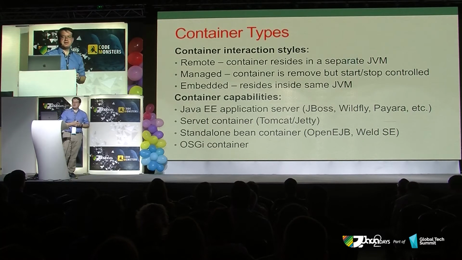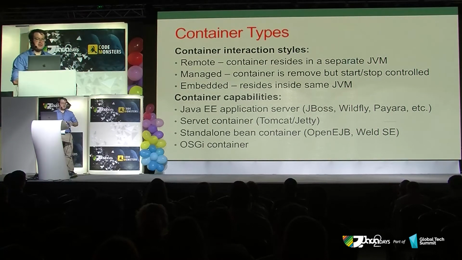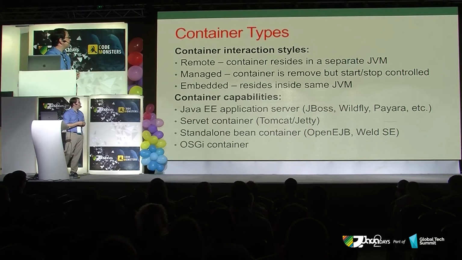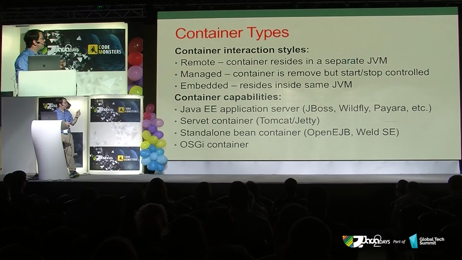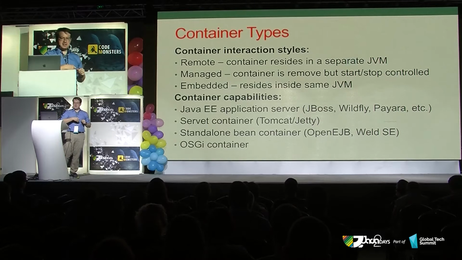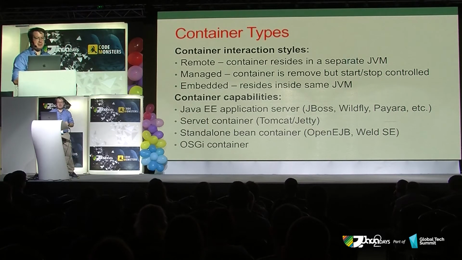Now with Arquillian, there are different container types, so there are different interaction styles with the containers. The first one is remote, which means that the container resides in a separate JVM. There's managed. Now the difference between remote and managed: with managed, it's a separate JVM, but Arquillian is responsible for starting and stopping it. With remote, the container is already running on some remote machine, so you may have that in some type of QA environment where you have it set up and you want it to deploy code to it.